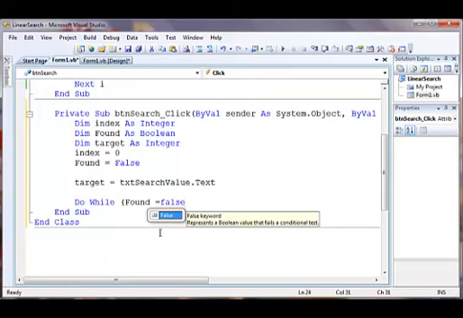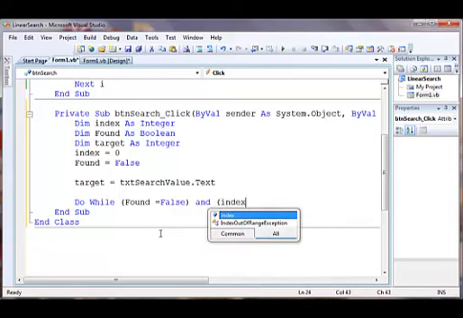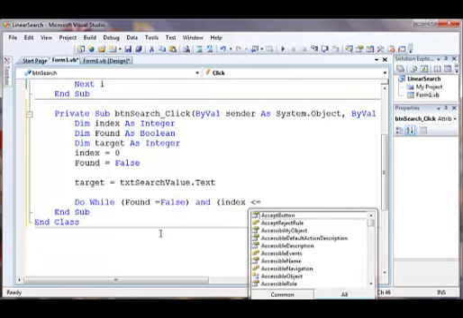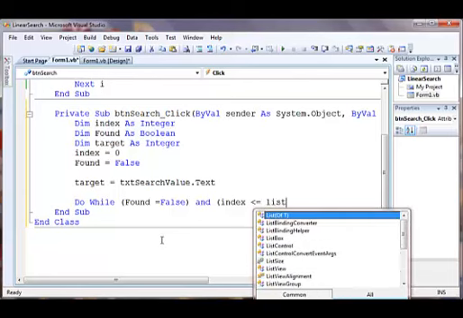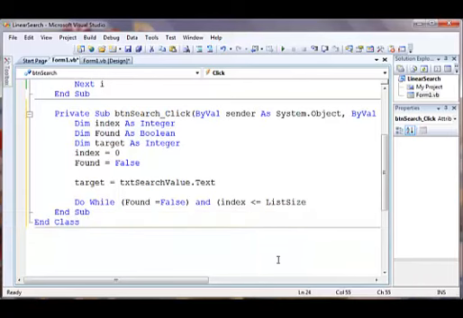That is straightforward enough. And then my index is less than or equal to my list size right there, which is my constant.